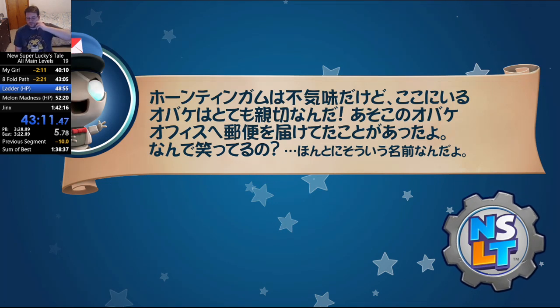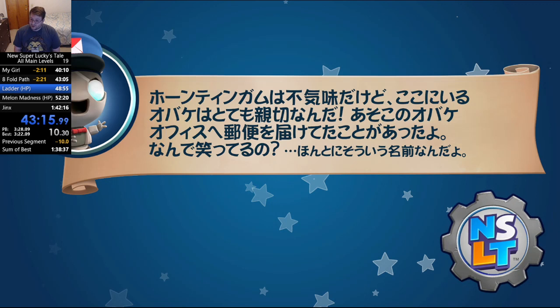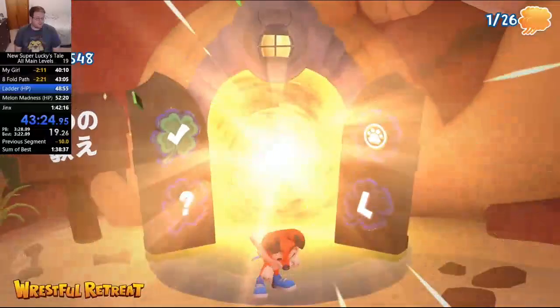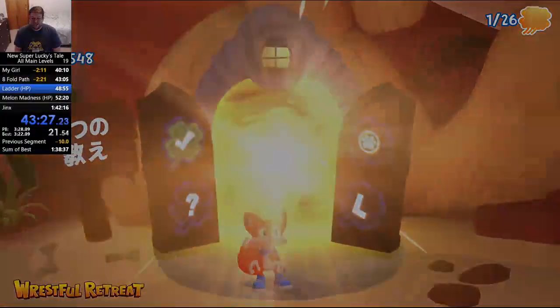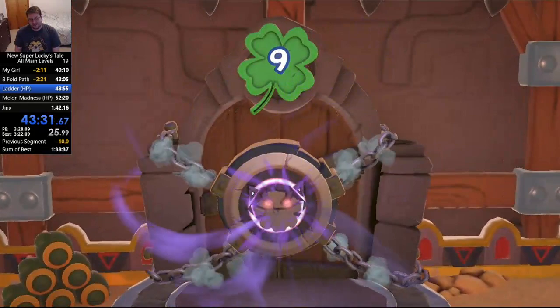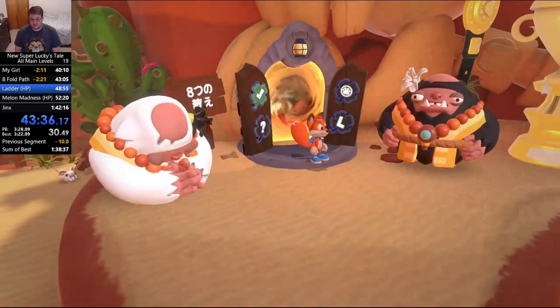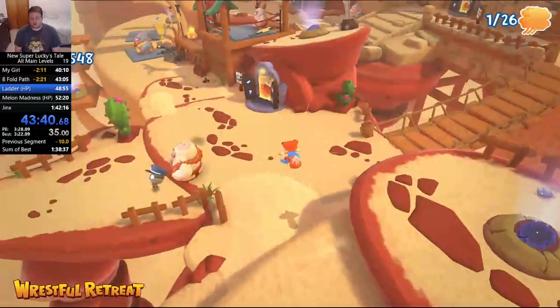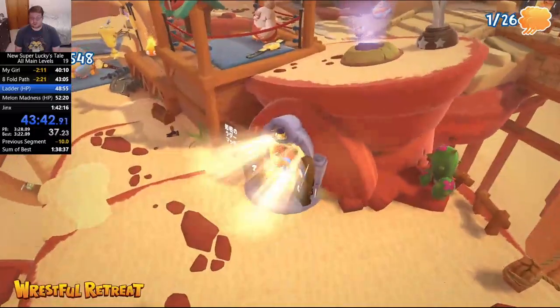So now we go from one of the hardest skips to one of the hardest levels, and everybody in the community will agree that this is one of the hardest levels. We're going into another 2D level, and this 2D level is not a normal 2D level. This is a vertical 2D level instead of horizontal.